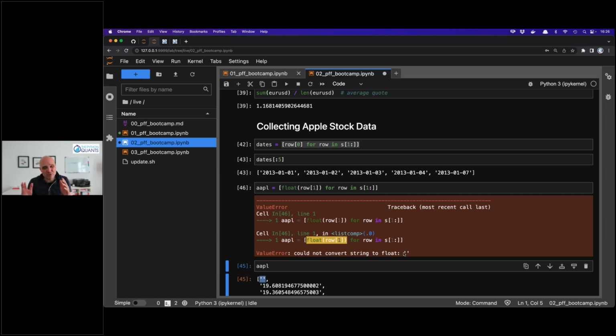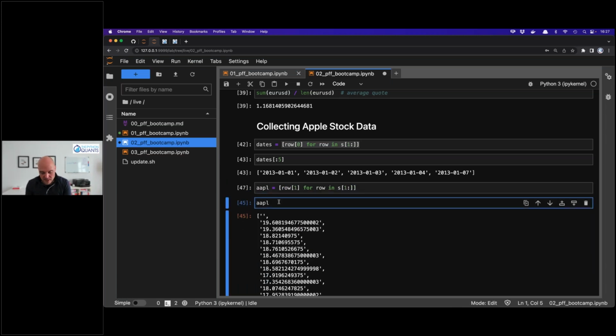So if you want to end up just with the Apple stock quotes, and not string objects, right? Then we need to go down a different path. So Apple here and maybe the first 5.